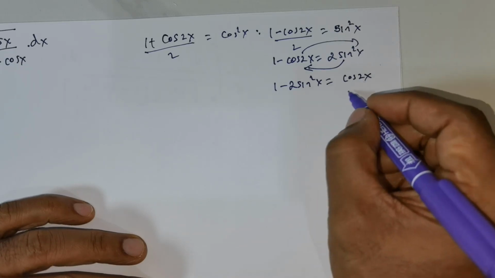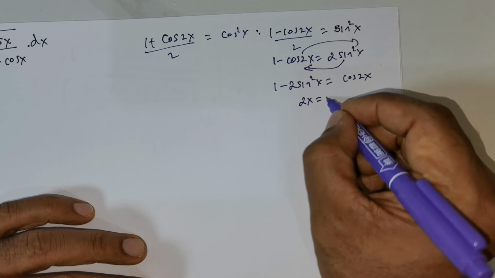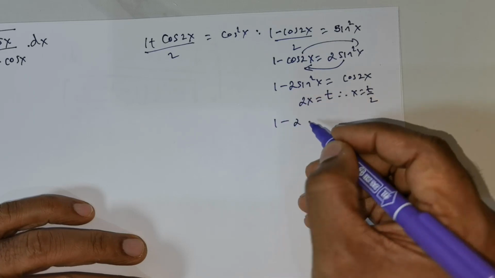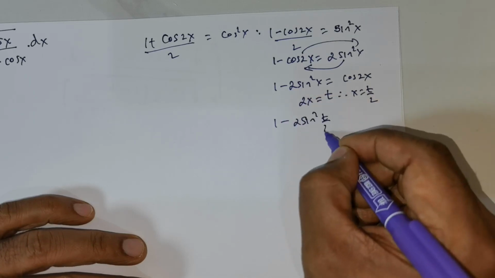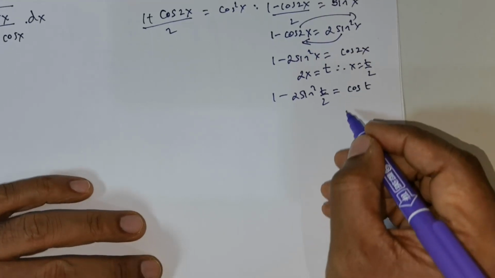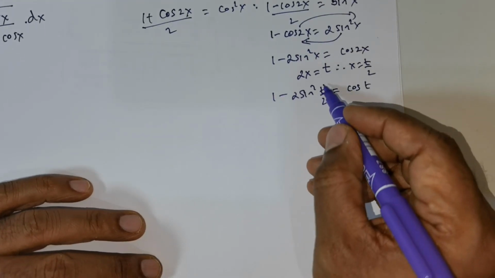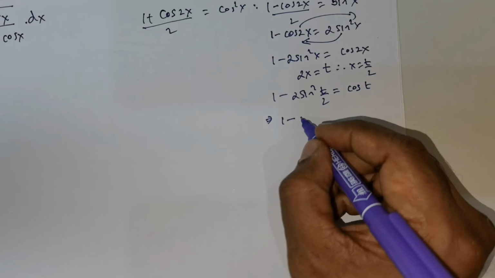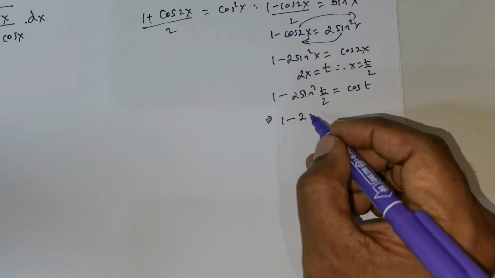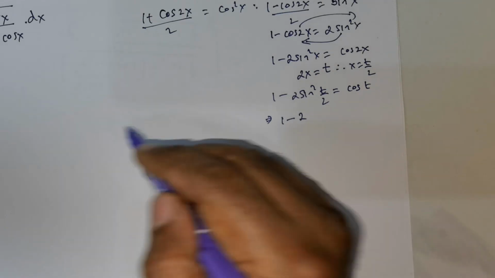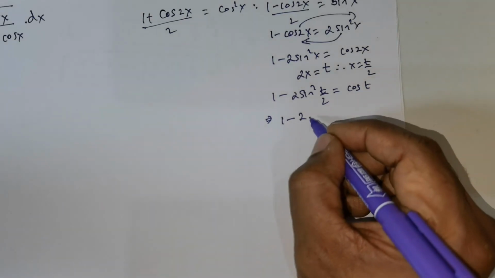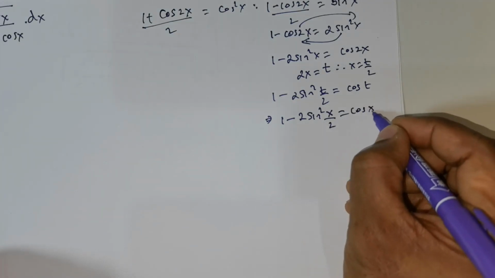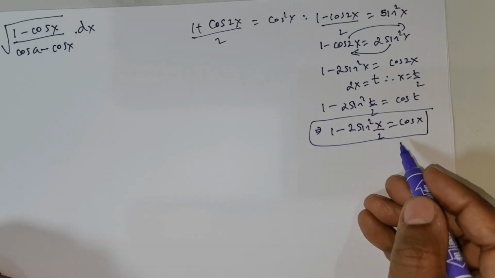Now I would like to have cos x. So let us imagine a situation where 2x = t. Therefore x = t/2. So rewriting this is going to be 1 - 2 sin squared (t/2) = cos t. Now since this variable is in t and there aren't any exponents to the variable t, I can safely rewrite this to be the original variable x. In fact I can rewrite it in any variable, that doesn't matter. Since we got x, I'm just going to rewrite it in terms of x. So this is equal to 1 - 2 sin squared (x/2) = cos x. So wherever I see cos x in the question, I will be utilizing this formula.